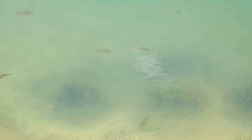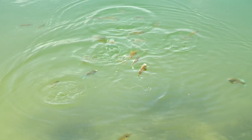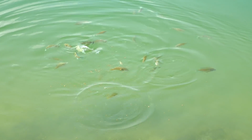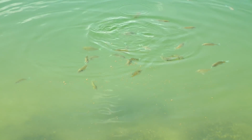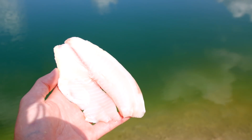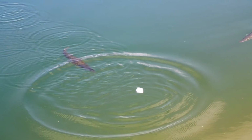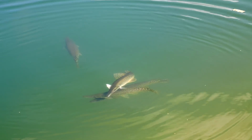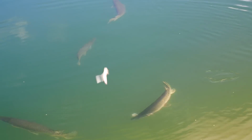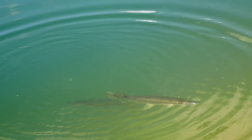This is here at the gar pond. There's a bunch of bluegill. I hope the gar are hungry. Oh, there's 4 of them right there. That was cool.